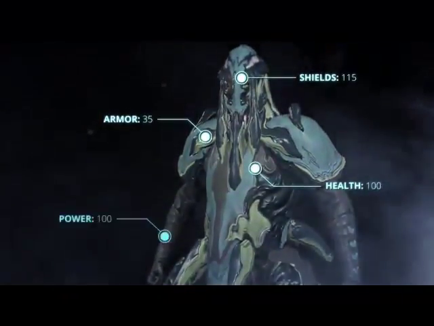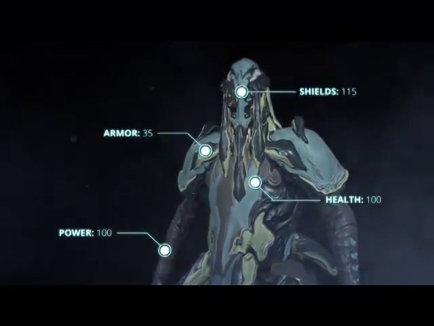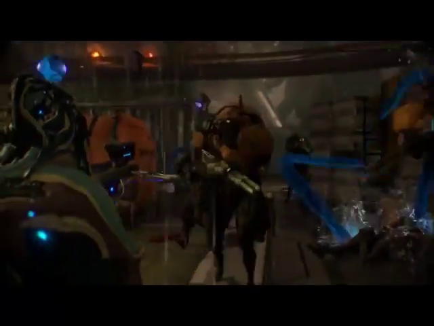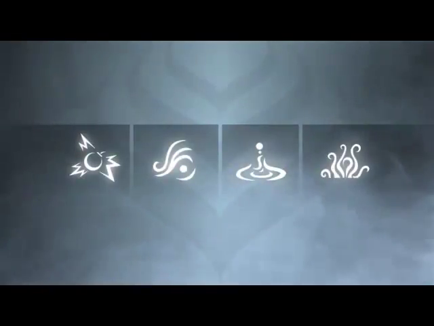This is Hydroid, a deadly mystery from the depths. Master of the aquatic, he surprises his enemies at every turn. Hydroid's abilities harness the power of water to devastating effects.